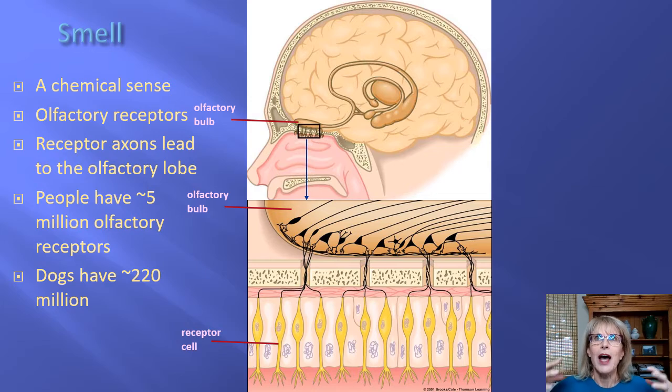So humans, out of all of our sensory processing, we dedicate somewhere around 2/3 of it to processing vision, and only about 10% of it to processing smell. Dogs are kind of the opposite. They dedicate a huge chunk, like about 2/3, to processing smell, to the perception of smell, and they only dedicate a small portion to the processing of vision. And that's why they're much more focused on smell than vision, and we're very much focused on vision more than smell.